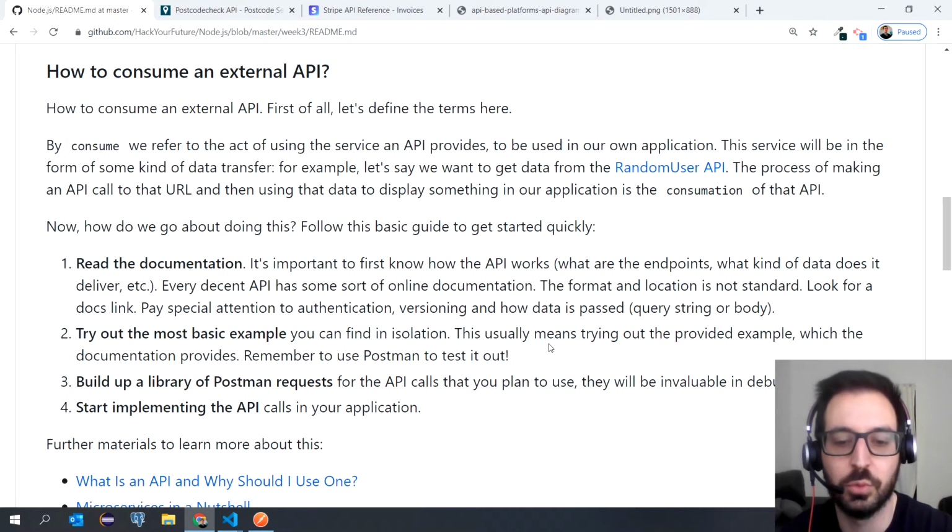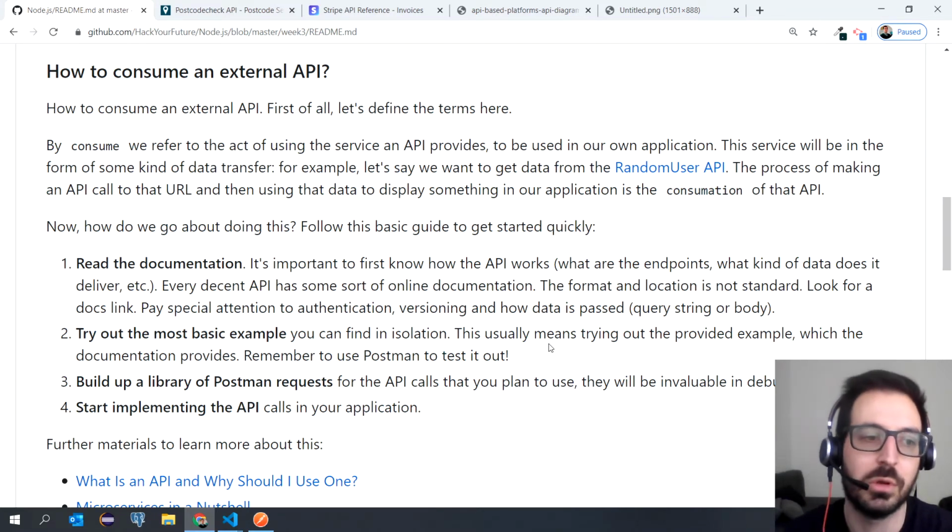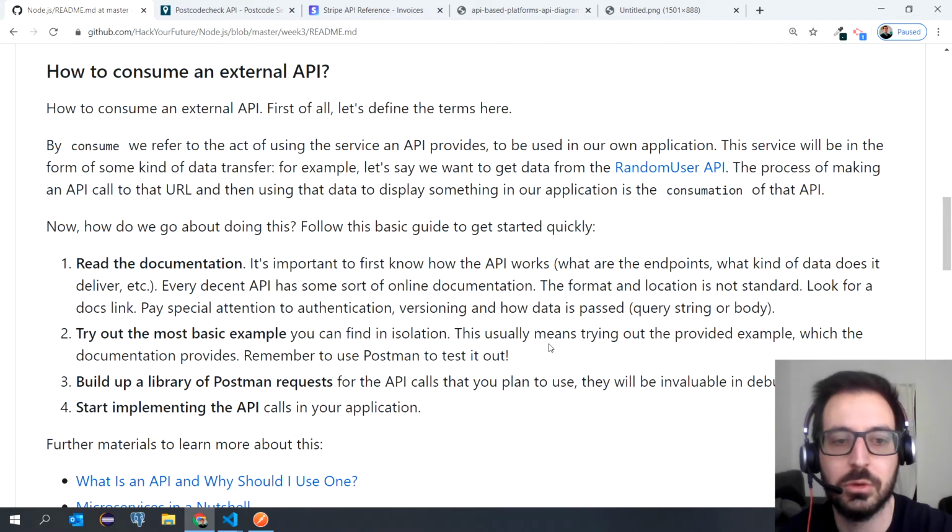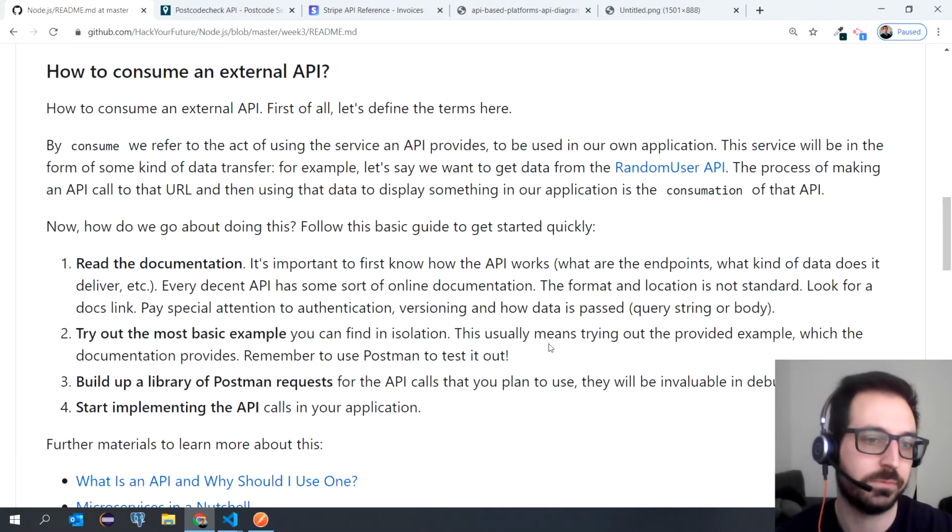You will have no idea if there is something wrong in the code, with the request, with the authentication, or all kinds of other things that can go wrong. So it's always best to first try out the examples in Postman before you start writing code to do these API requests.